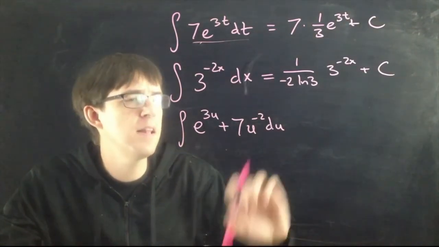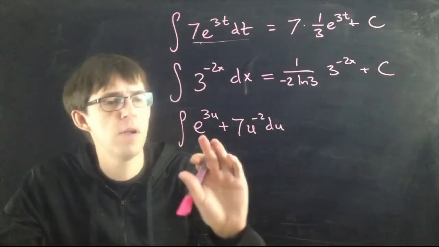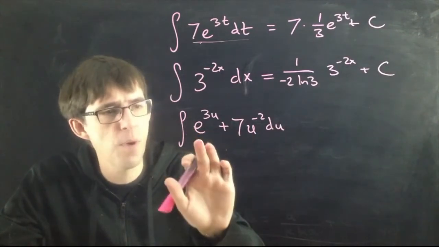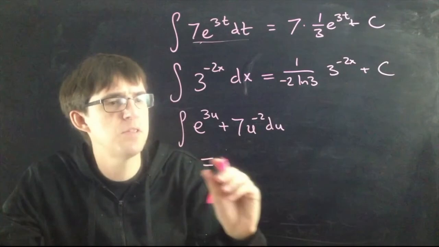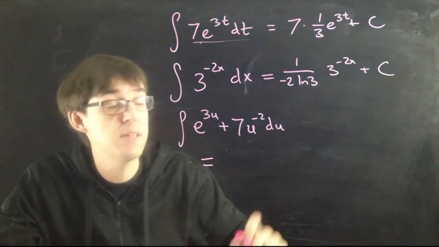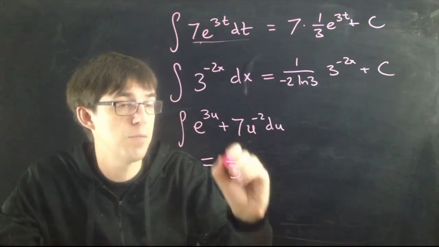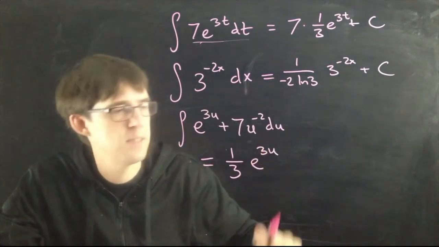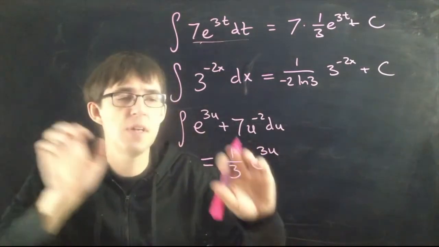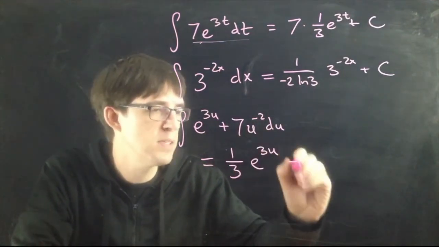All right, and finally, let's do this one. This one is a little harder, I suppose, because it has 2 parts. The first part is a e to the kx. The second part is something else. But anyway, let's do the first part. The first part is a e to the kx. I get 1 over k, which is 3 in this case. E to the kx. Now, it's not called x this time. It's called u, but whatever. This is the e to the kx rule. And then I go plus.